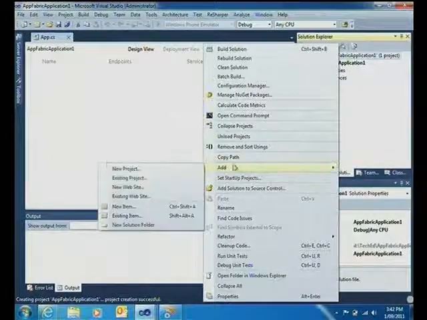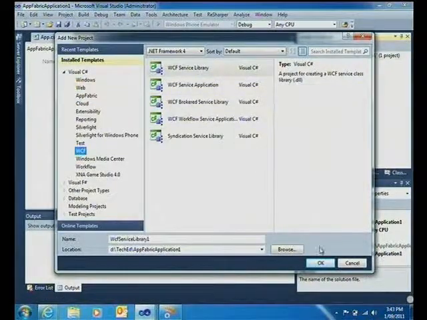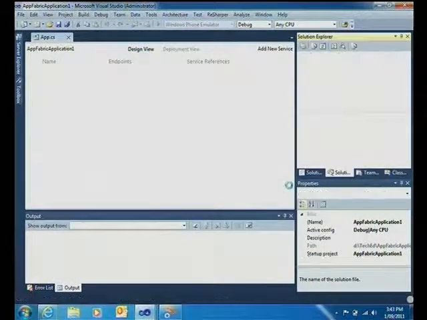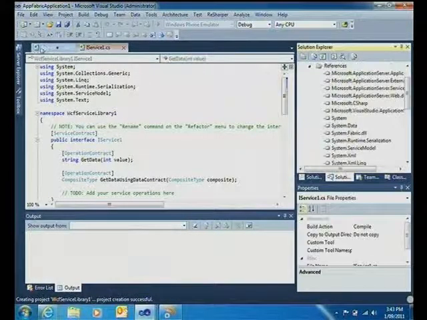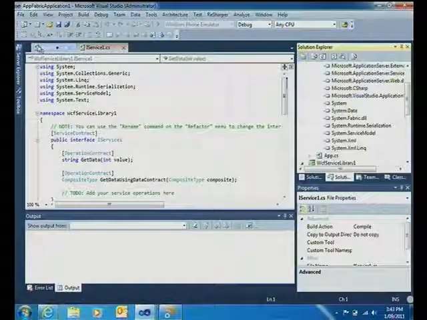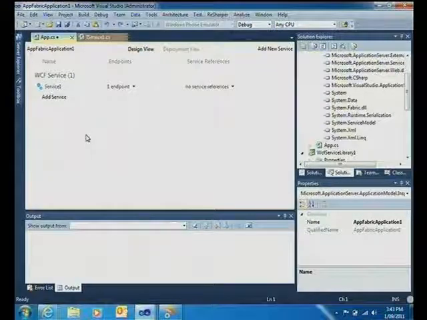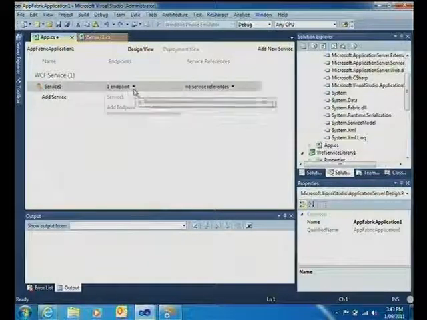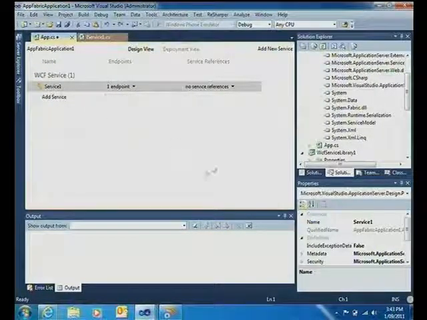And as per normal, I'm going to add a new WCF service. What you'll see has happened is, because this is all around simplifying deployment, as soon as I add this WCF service in, it automatically appears on this application container as a WCF service. We've extended Visual Studio to make Azure more aware of things that are going on within Visual Studio. So it knows that I have a service in there, and it knows that service specifically has an endpoint. So it exposes that to me.